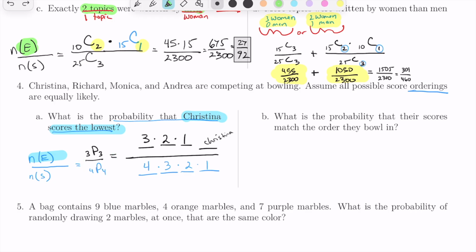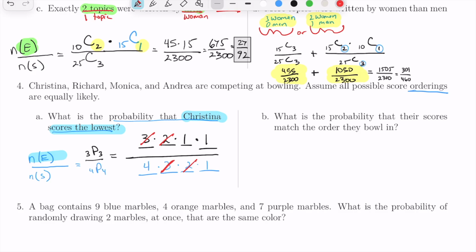And then we have the numbers written out here. By the way, if Christina's in that last spot, just because this is bothering me to write Christina there, it means that she's guaranteed there's only one person there. So we'll put a 1 there. Now, there's also hopefully a number of you that are looking at this and saying, oh, but I see if I have a 3 in the numerator and a 3 in the denominator, those will divide out from each other. 3 divided by 3 is 1.